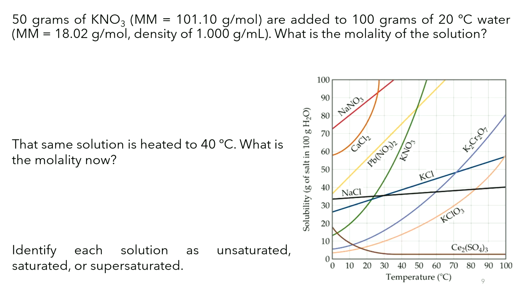First question. Do all 50 of those grams dissolve? No. So that's the key here, is to say I went past the saturation point with that 50 grams. At 20 degrees Celsius, I can only dissolve 30 grams, okay? So when I'm looking for the concentration, I'm only going to use 30 grams to calculate my molality, because only 30 grams dissolved. There's going to be 20 grams of potassium nitrate sitting at the bottom of the vessel, okay?